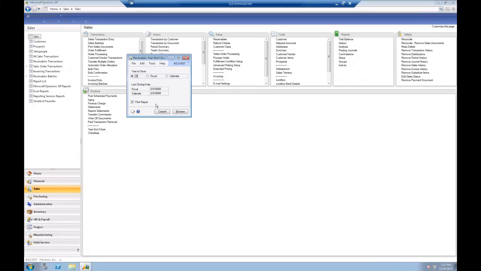Okay, so for your year-end close here, you can say either I'm going to close just my fiscal, just my calendar, or I'm going to close them both at the same time. I'm in a virtual version of this, so nothing's been closed before, but your last closing date will show up here when you go into this window. Then you can just click process, and it will give you a report. Most people don't print that to paper because it takes every single customer that you have in there and shows what it's done with moving things from year to date to last year for all the different summary information types.